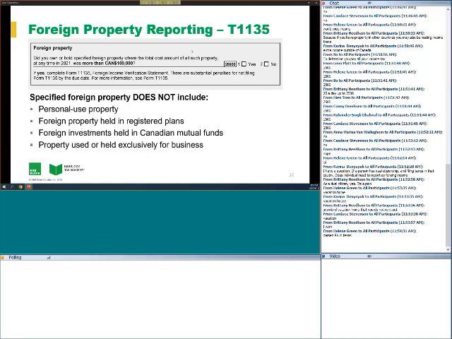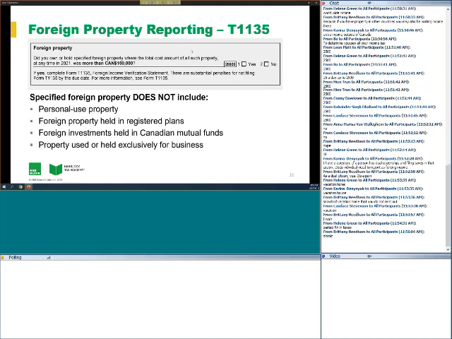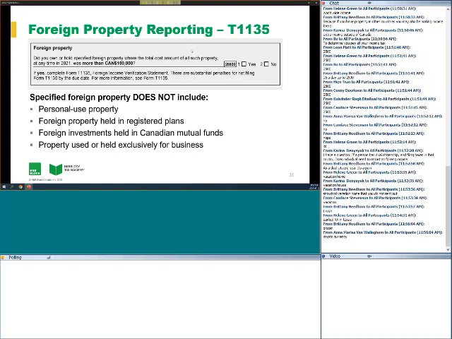What's another type of asset that is very frequently held in other countries that we're now seeing more of? Again, I'm thinking really just starting to come in the last couple of years. It's a thing that people buy, usually as an investment, that counts as foreign property: cryptocurrency.